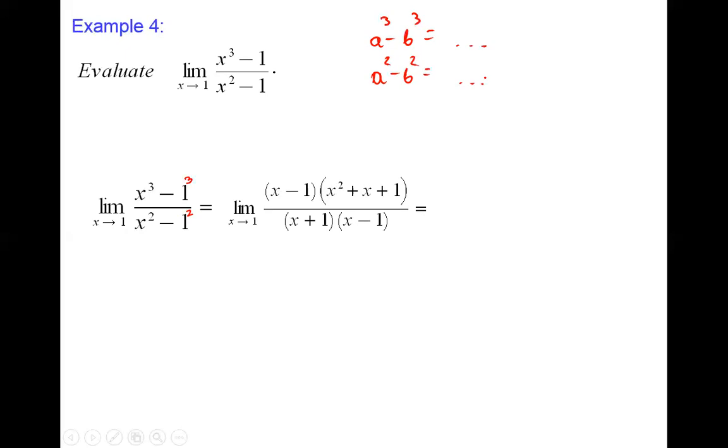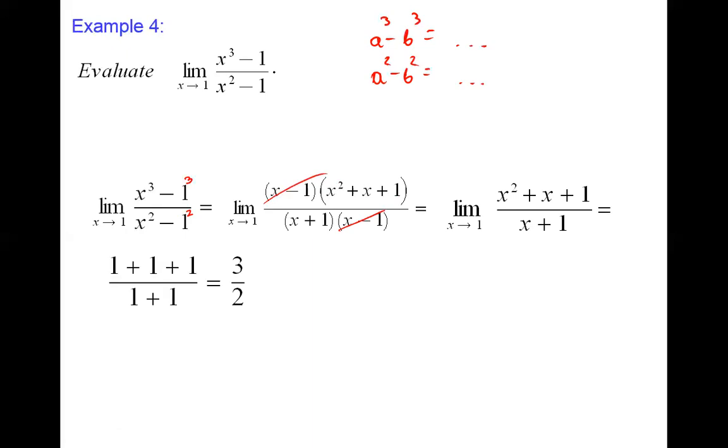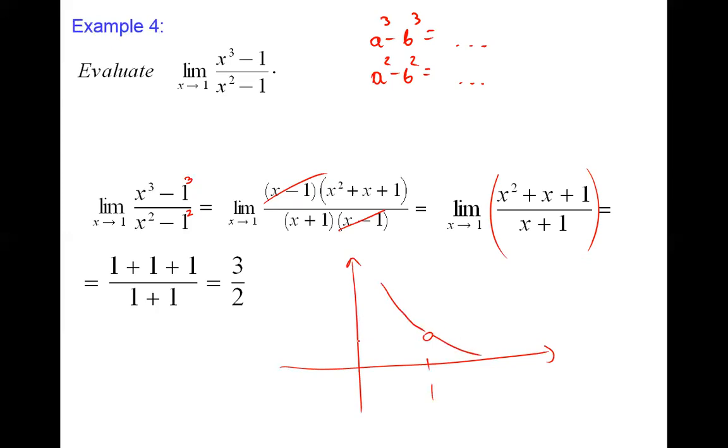And factoring out, we see the common factor, no problem. Now the quantity 1 is welcome. We can substitute and get the finite number. And the same thing, at 1, I'm not going to draw this function because it's quite complex, but the only thing that I know is that at 1, whatever the function is, I will have a limit of 3/2, no value. And of course, I don't know exactly the rest of the function.